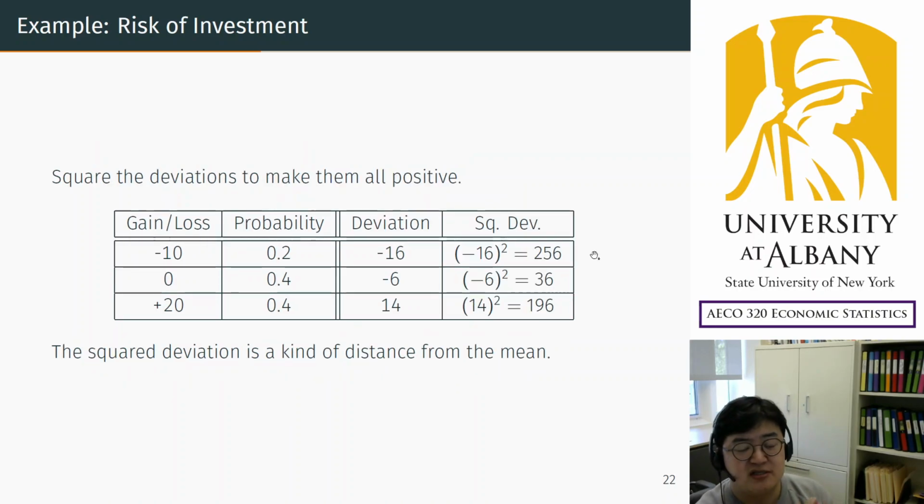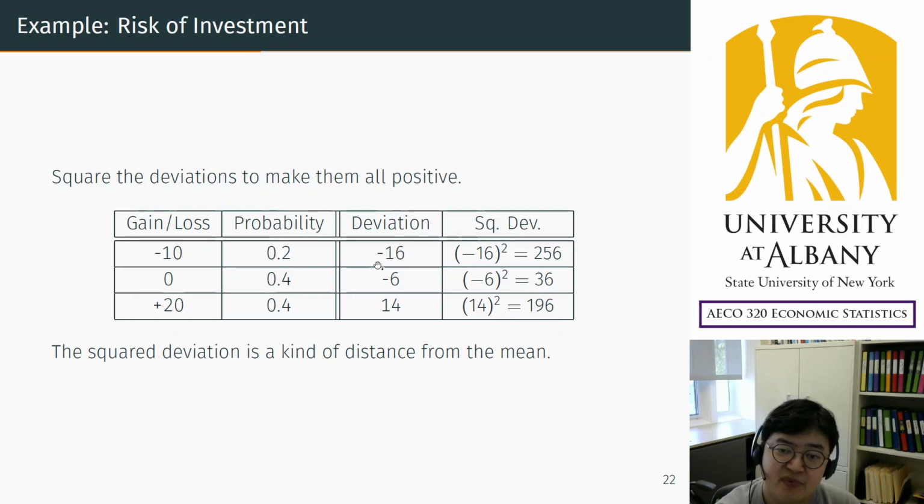And then the problem here is we want a distance. However, deviations are not exactly a distance because they can be negative. So two of them are negative, and a distance cannot be negative. I understand the absolute value is a kind of distance. But what we are going to do here is square them. Take squares of the deviations, and then you get squared deviations like these, and they are all positive, of course. When you square a negative number, the result will be positive.